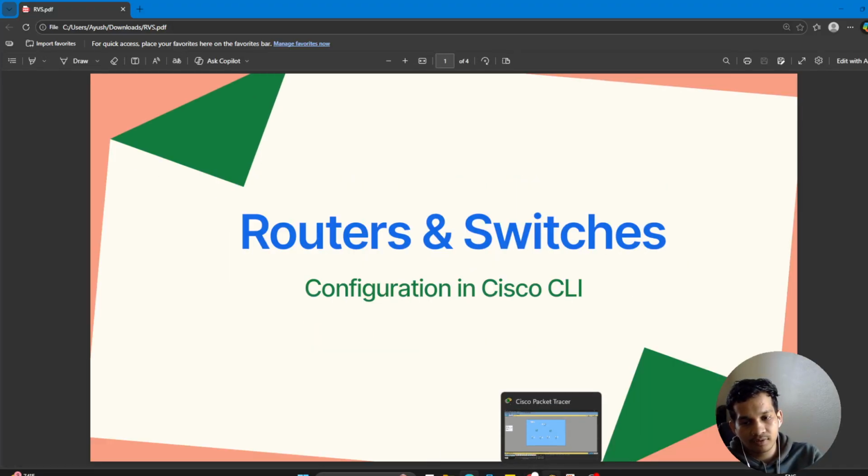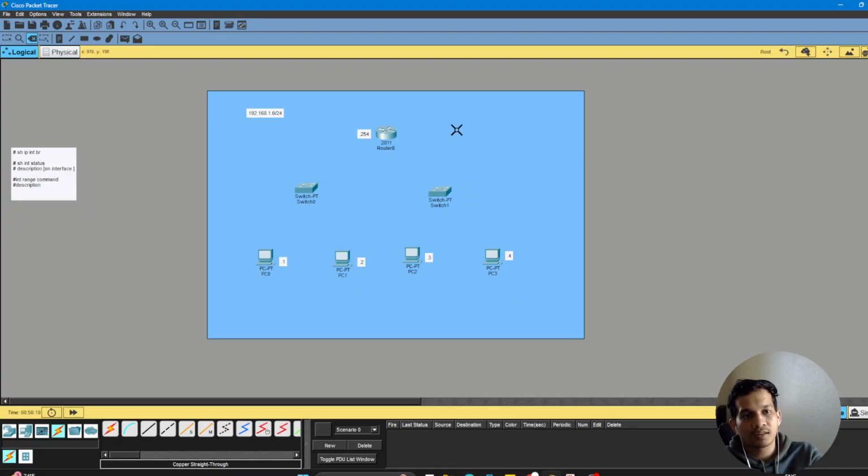So let's hop into Cisco Packet Tracer over here. Here I have considered a network under which I have one router, two switches and four PCs. The network ID is 192.168.1.0/24. Now I'll connect the PCs and switches through the wires, and then let's do the configuration.